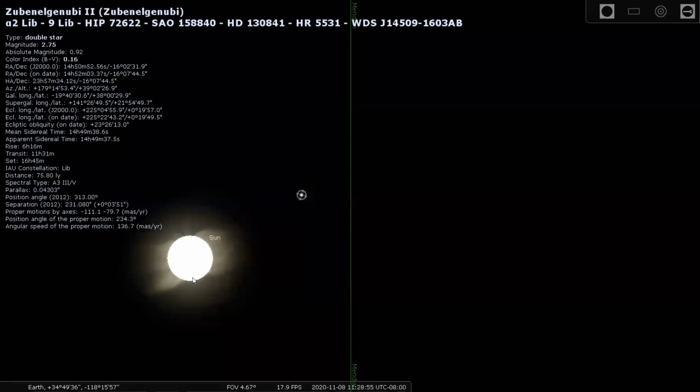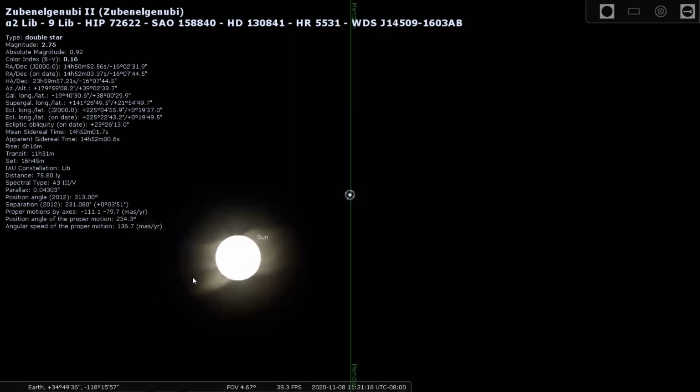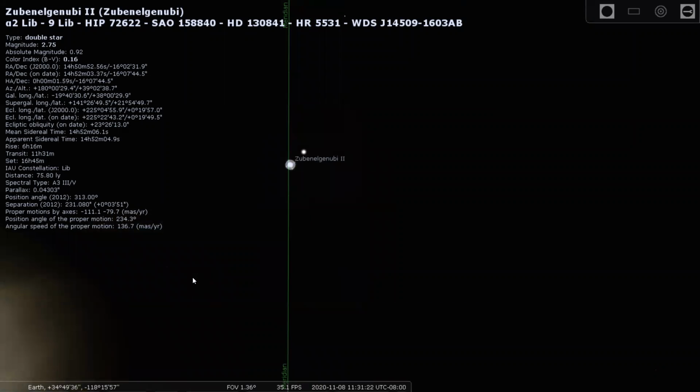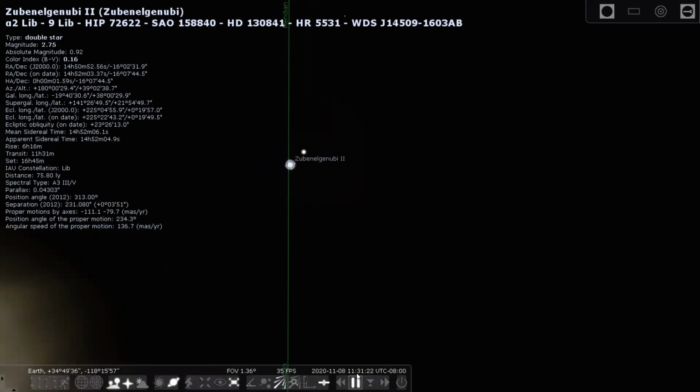And unfortunately, right now in this demonstration, I had the sun on the meridian. Let me speed up time a little bit and put Zubenelgenubi on the meridian. It's too much fun. Zubenelgenubi on the meridian. So this would be the time at which Zubenelgenubi culminates. Let's observe on this day, that's about 11:31.